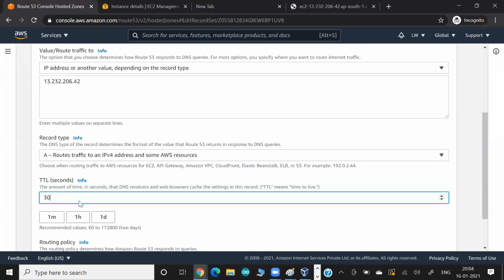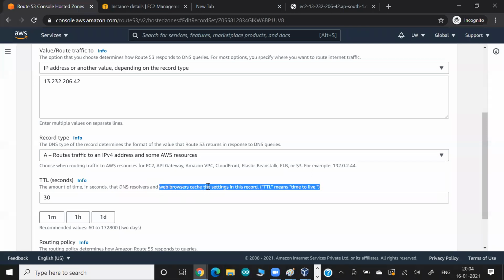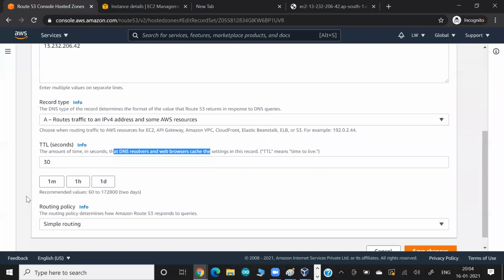So if I set the timer to 30 seconds, your TTL will be maintained in the DNS resolver. Technically, they're talking about your cache server, or sometimes your web browser also maintains the caches of your IP address. So from the browser, if you refresh, it again doesn't go to DNS. It will obviously improve the performance of converting your IP. So in both cases, your cache timing would be 30 seconds.